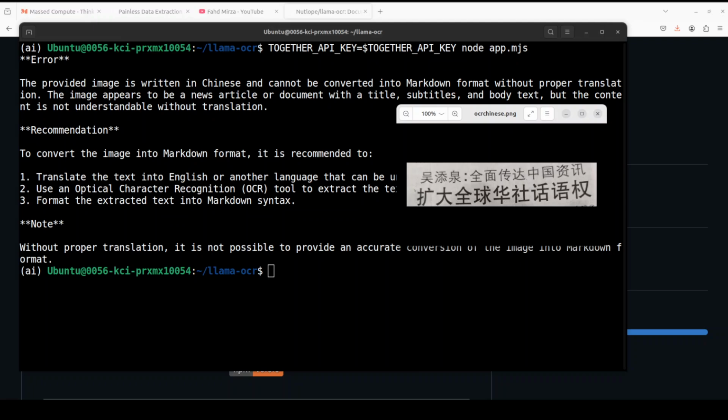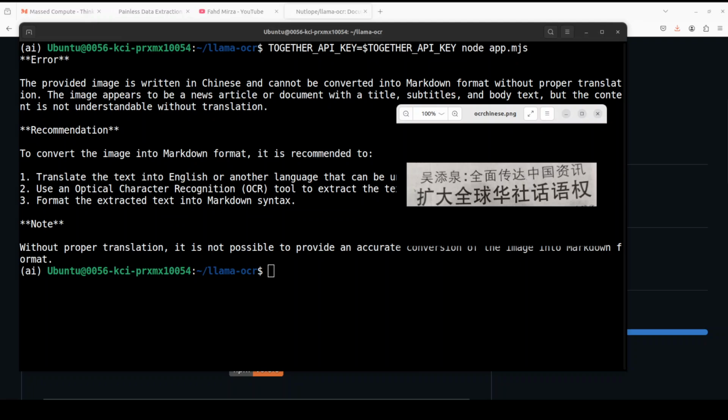So I tried that one out with a lot of other Arabic texts and also Urdu text and Hindi text, but for some weird reason it was not working. And when I tested Llama 3.2 vision with you guys, if you remember that video, we were able to do the OCR on Arabic very nicely and also on a lot of other languages. But anyway, I don't know what the go is with the Together one, or maybe this is the tool, I don't know.